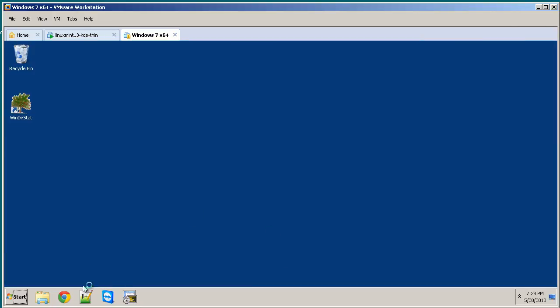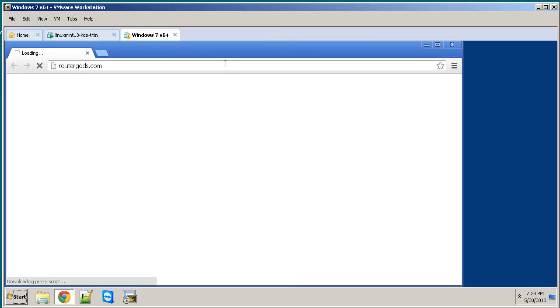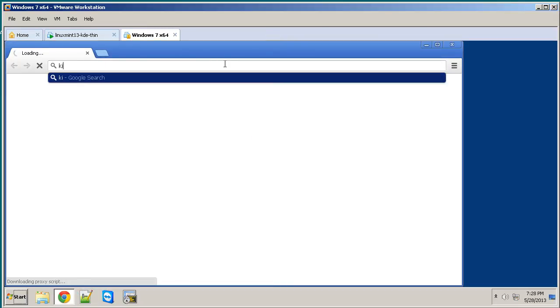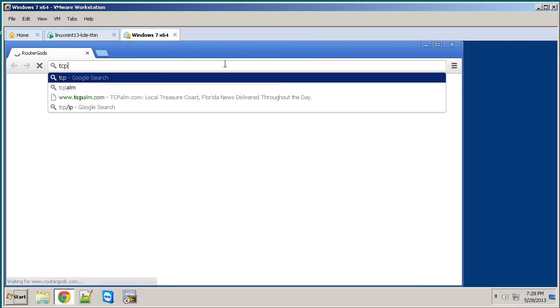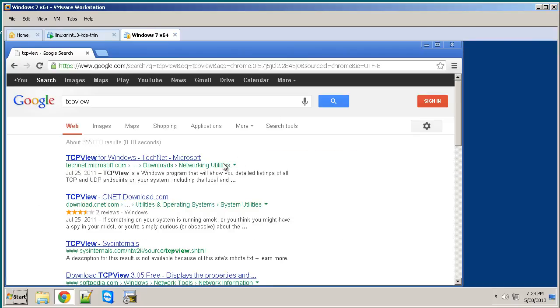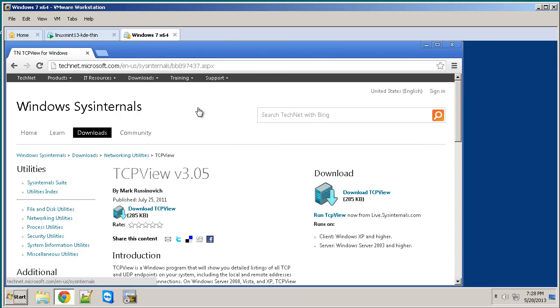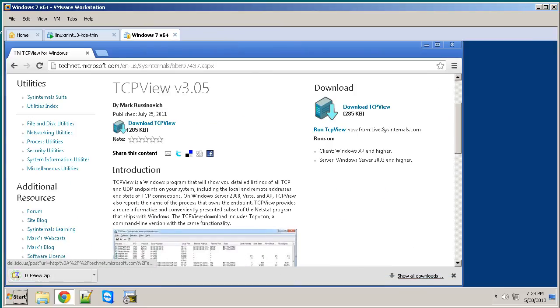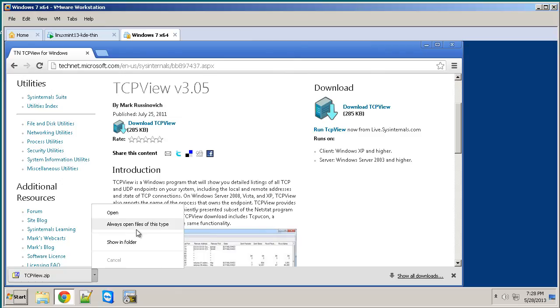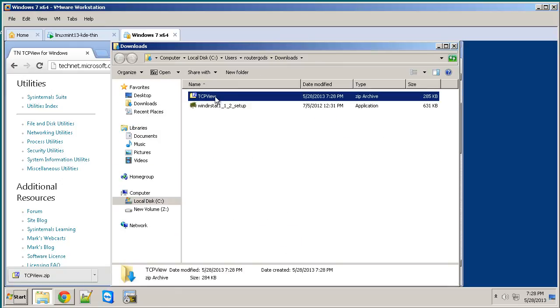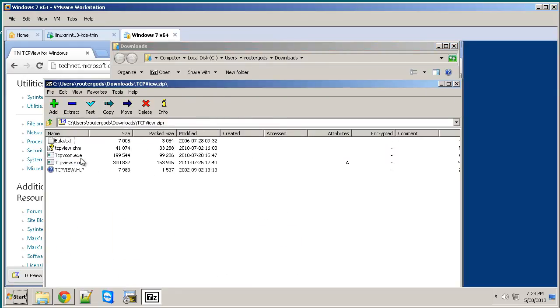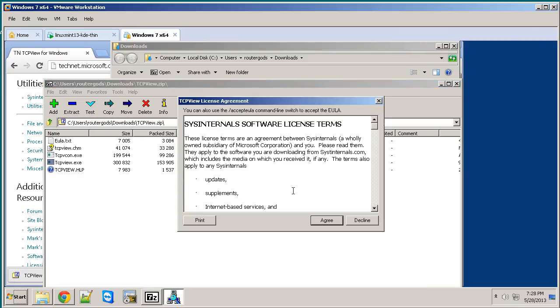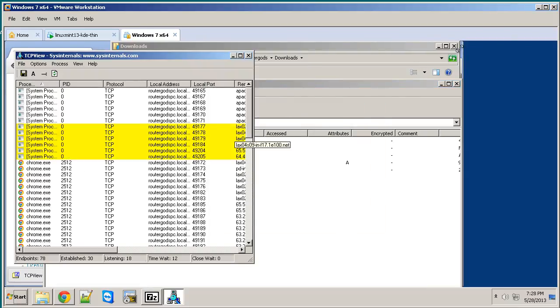Let's see if I can download it real quick. It's a Sysinternals tool called TCP View. There you go, TCP View. It's free. The Sysinternals guy is awesome. And let's just install this really quick. I don't really need to install it, but it's okay. So here's TCP View.